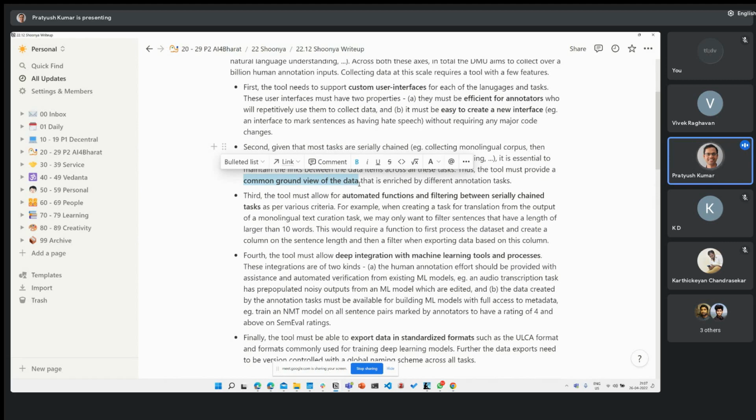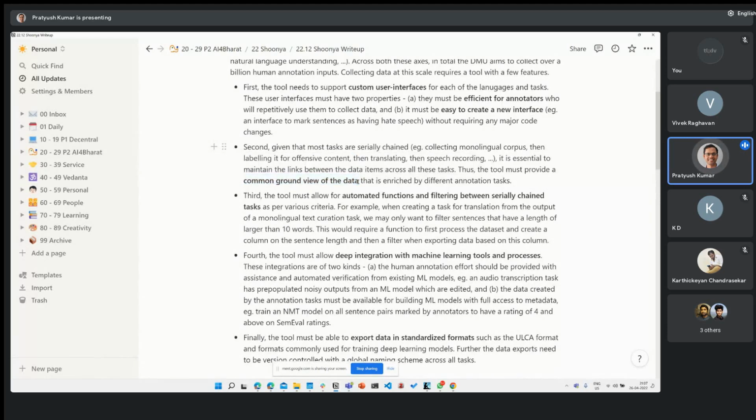For example, I might be curating monolingual text. Arvind, you were creating this Excel sheet of URLs. From the URLs, some scraping tool can create monolingual corpora. Then this monolingual corpora could be split into sentences. Then somebody could translate sentences, and then somebody could speak out these sentences. As you can see, the same pipeline is creating different views of data. This is only possible if you have this format of a data set from which you are sampling data, annotating it, and putting it back.